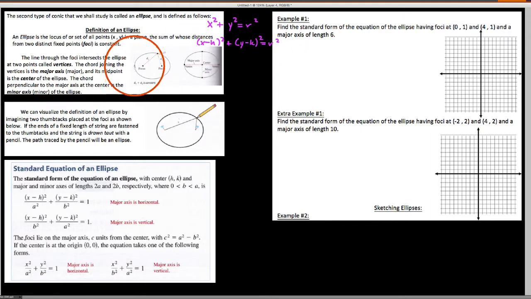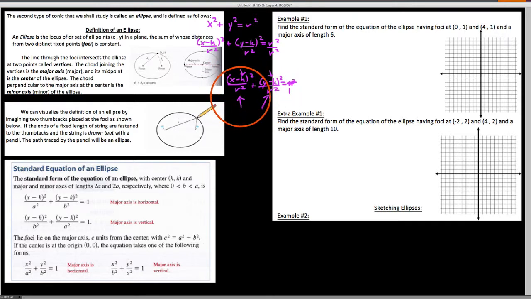The thing with conic sections and equations of circles is that we always want the right side to be equal to 1. So I'm going to divide everything by this r squared, and we end up with (x minus h) squared over r squared plus (y minus k) squared over r squared, and this is equal to 1. Here h and k tell us where the center is, but in a circle, the interesting thing is that these two values down here are identical.